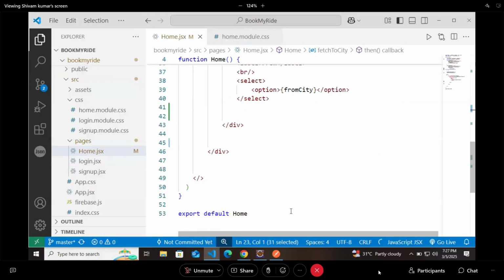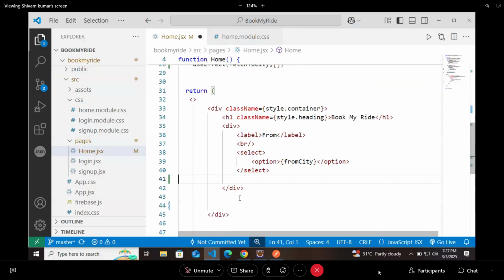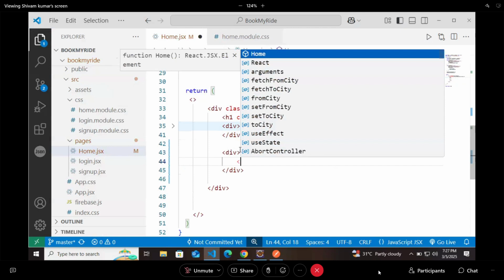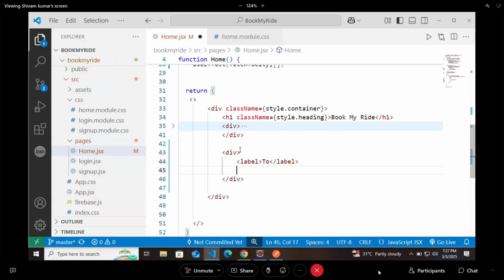Now what we need to do is, here we are giving a select box. Same box we have to give there as well. So this is one container. I will close this container, and one more empty container I will create here. In that, first I will say a label, and label will be for to, like from and to.